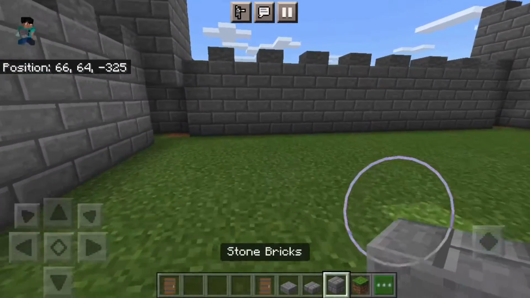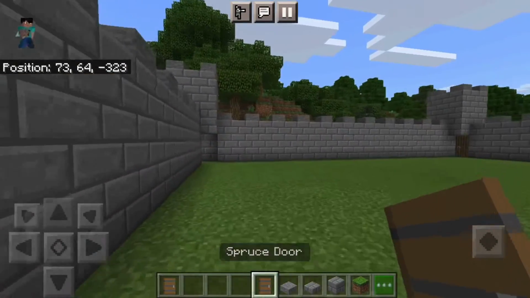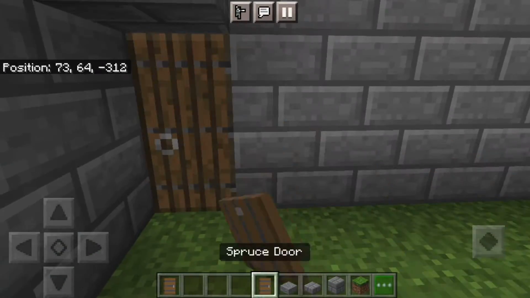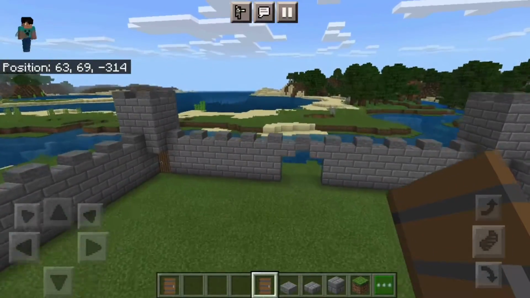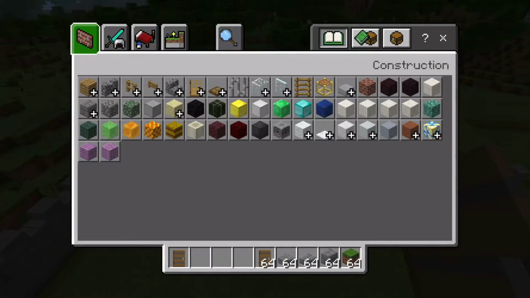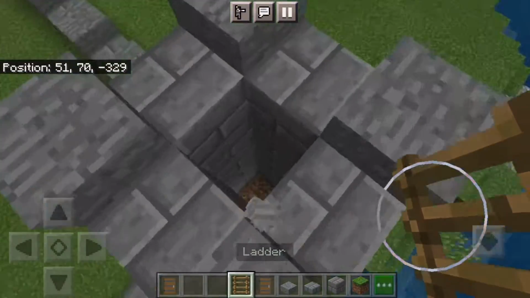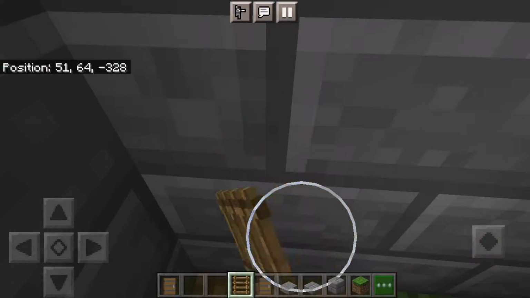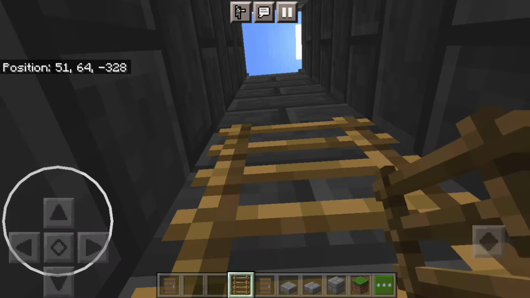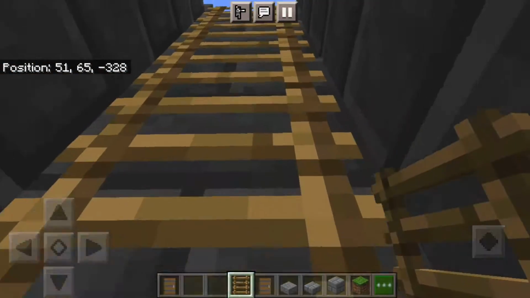And of course add ladders, which I'll do after. Okay, this is coming along pretty nicely. Okay, now for the ladders. I'm gonna put these in here. Alright, ladder 1. I can't place it. There you go. Oops, forgot this one. Okay.